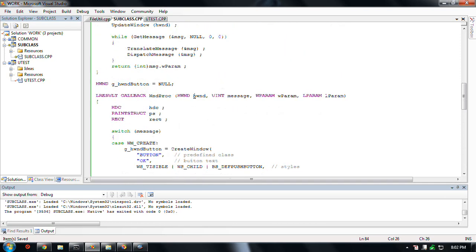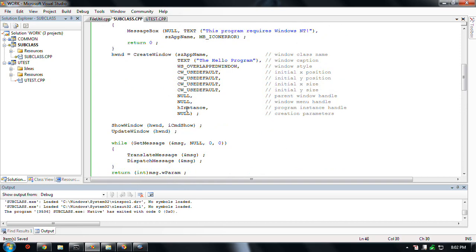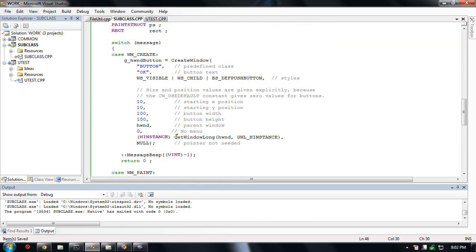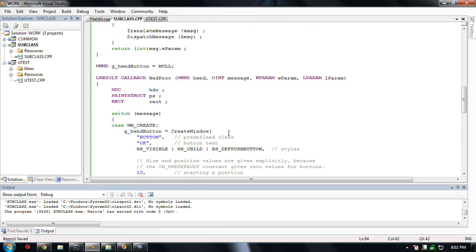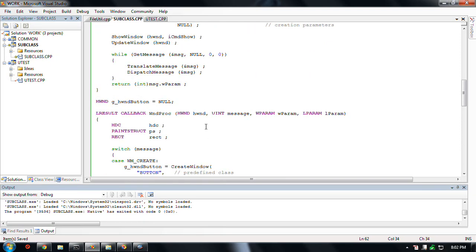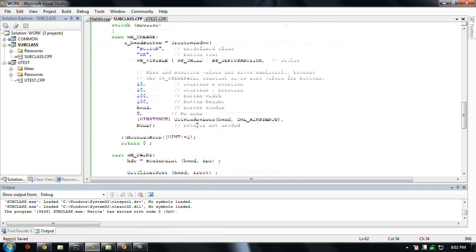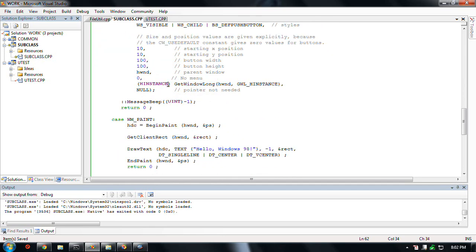HINSTANCE, the same. Now what they've done is they've grabbed the HINSTANCE from hWnd. It's possible to extract the HINSTANCE belonging to the window by getting one of the things in the window structure.